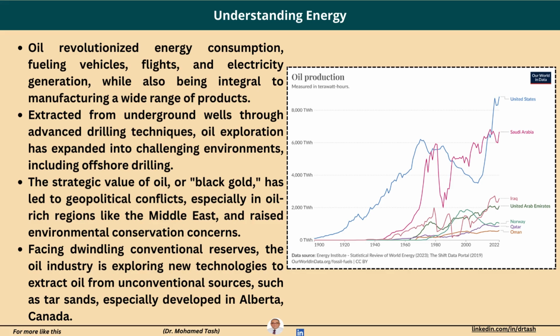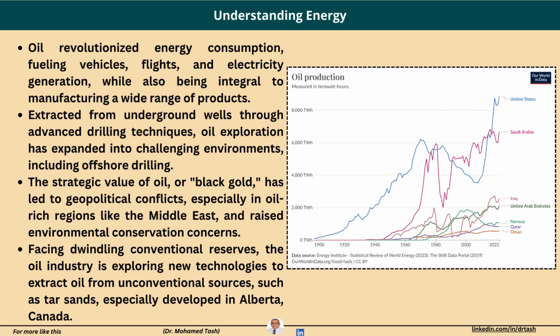Oil extraction methods vary, employing pumps or injecting substances to bring oil to the surface in low-pressure areas. The industry has evolved, employing advanced technologies to drill in challenging environments, such as offshore platforms for deep-sea oil. Regarded as black gold for its immense value. Oil's geographical concentration, especially in the Middle East, has spurred geopolitical conflicts over resource control. Environmental and wildlife conservation concerns have also emerged, particularly with contentious proposals like drilling in Alaska's Arctic National Wildlife Refuge.